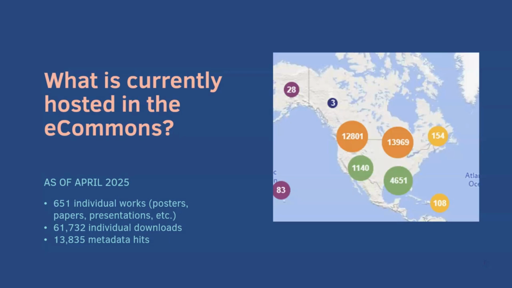And if you'll notice here on the right, I have a map of the United States. This is something that I can see on the back end, but I wanted to share with you because I find it really interesting: if you request it or are just curious, we're able to see exactly where in the world your work is being downloaded, where it's being viewed, where it's being cited. A lot of the time it's just happening in the United States, but globally we're getting a lot of hits in Asia and Africa and Australia, in Europe.